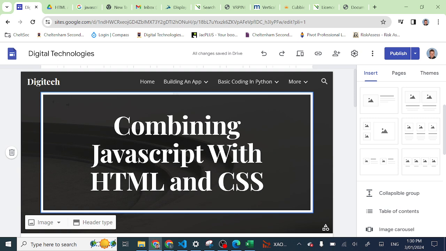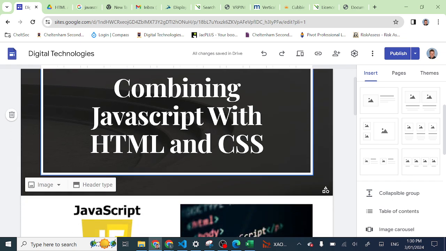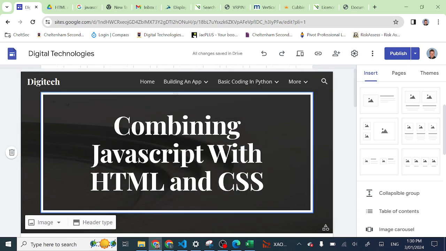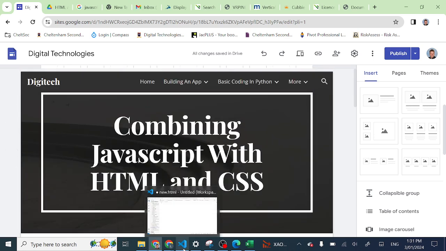So what we're going to be doing today is taking your JavaScript a step further, and what we'll be doing is starting to get JavaScript to interact with HTML and CSS elements on a web page, which is the main reason why you learn JavaScript in the first place. And as per usual, on the page below we have all the code that you will need. So if you don't remember it, don't worry, you can reference it at any stage.